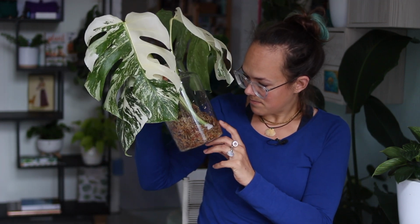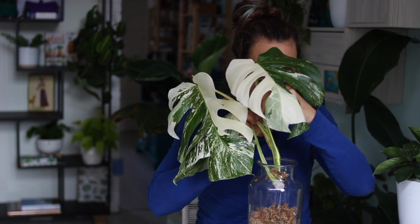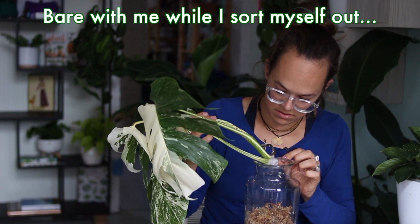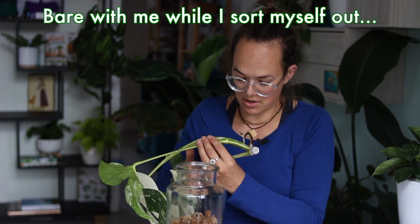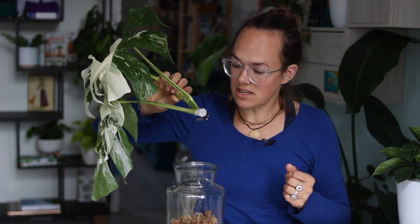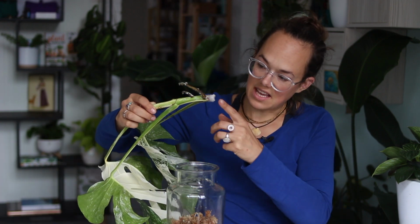I removed all the rot, took it out of water and put it in moss, but I actually see mold. So let's get it out and have a look. This is not looking good. Oh no. There is lots of mold on the roots. I'm pretty sure that's not supposed to be that way. Oh no, I remember. I'm such an idiot. Okay, this is rooting hormone that I dipped the roots in, but as you can maybe see, nothing has happened yet. So it's kind of a waiting game, which I'm not very good at, to be honest.